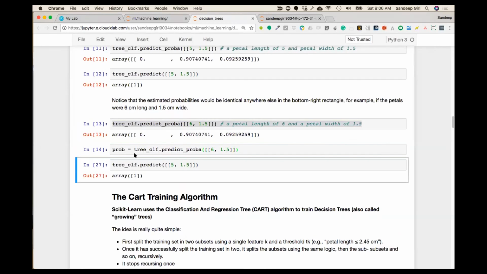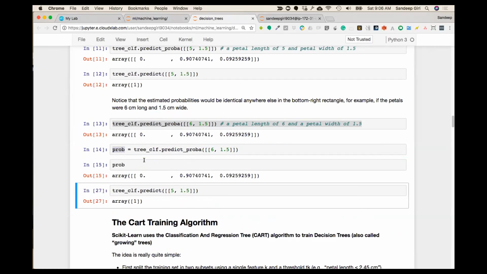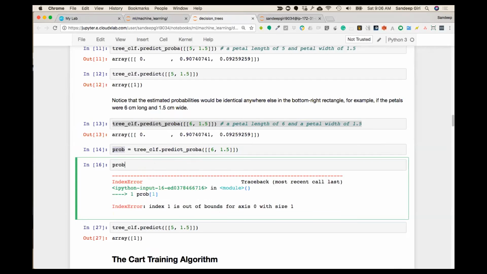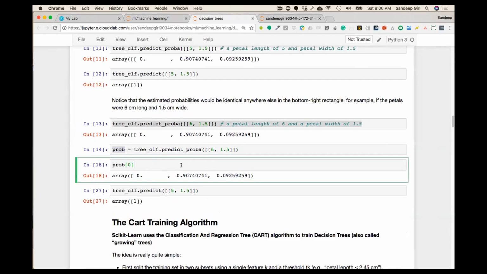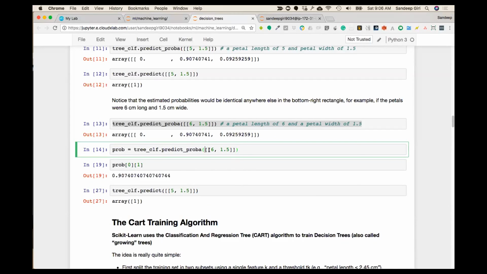And probability, you can see now I can do 0 or 1. Okay, it says the array is out of bound. Ah, it is actually an array of arrays, because it's expecting that you might have asked for multiple inputs. Therefore it has given us an array of arrays. Did it make sense to you?